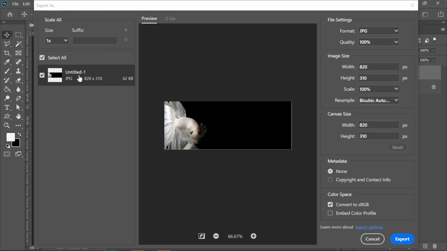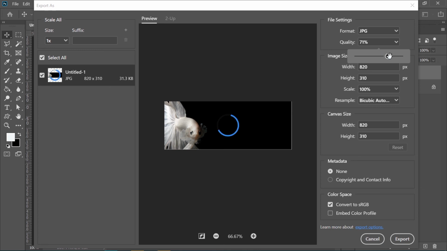It also gives you an estimated file size, and allows you to control the quality. If you decrease the quality, the file size will decrease. For social media, 80% is more than enough.